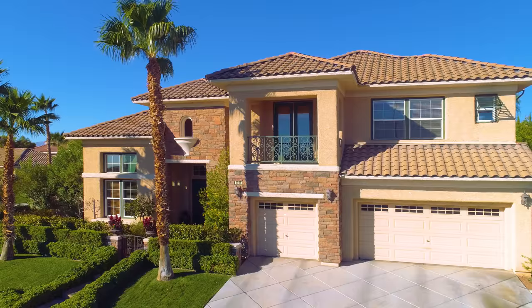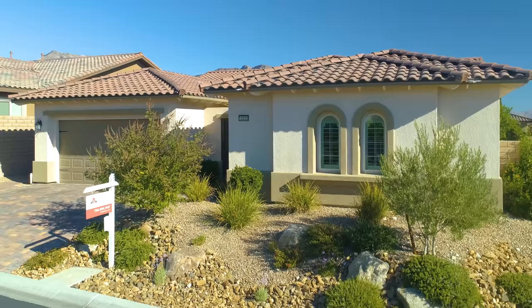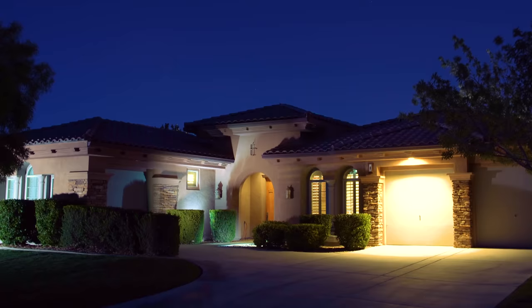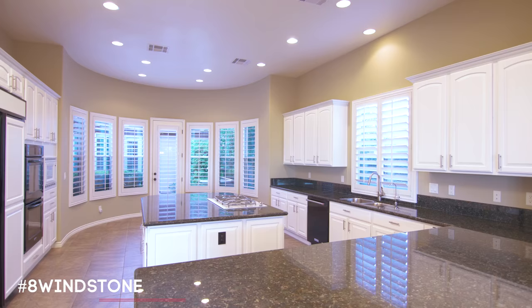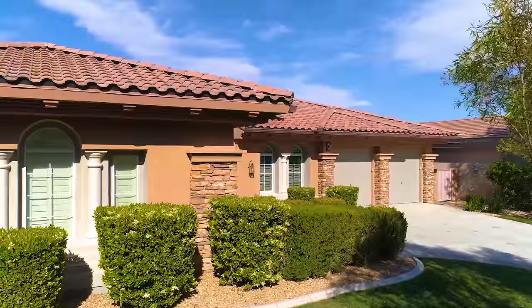Fall is here, along with these incredible homes we're offering for sale. What could be a better gift this holiday season than buying and moving into the home of your dreams? In the guard-gated community of The Ridges, we have the single-story Eight Windstone Ridge, just shy of 4,000 square feet with a fantastic view of the Las Vegas Strip. The contemporary finishes are sure to impress, and the home is situated on a quiet cul-de-sac with just two other homes on the street, offered at $1.7 million.